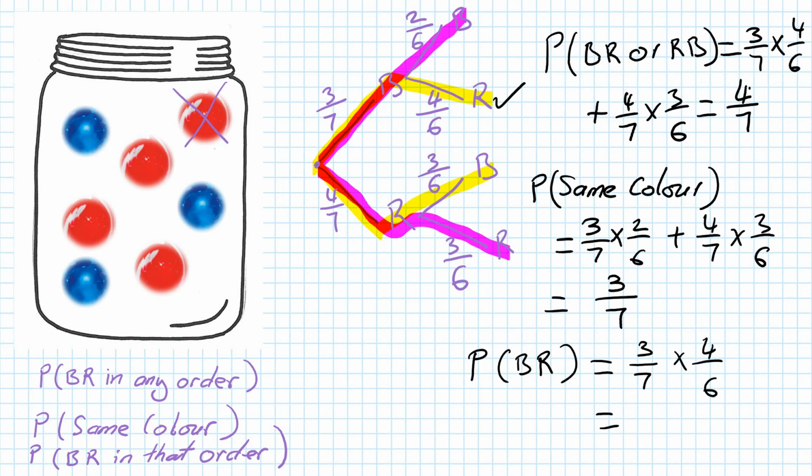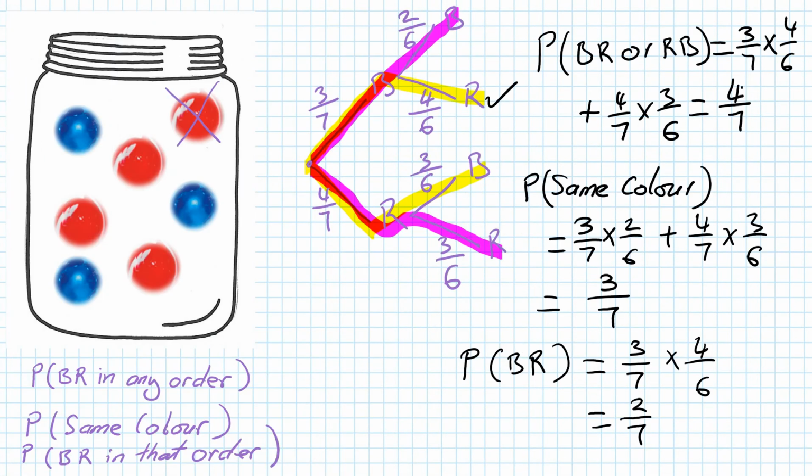There you go. So if you put that in your calculator, you get 27. Okay, so this is called dependent probability. The second stage of the probability is different from the first stage because the outcome of the second depends on the outcome of the first. Let's move on to the next one.